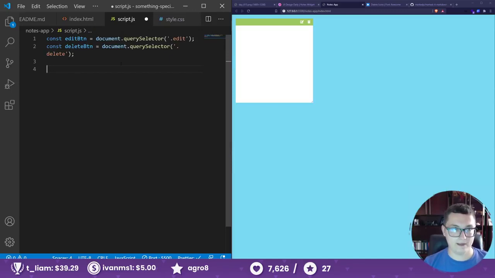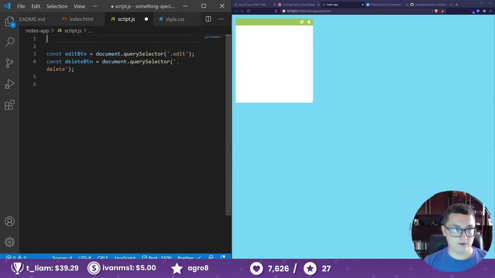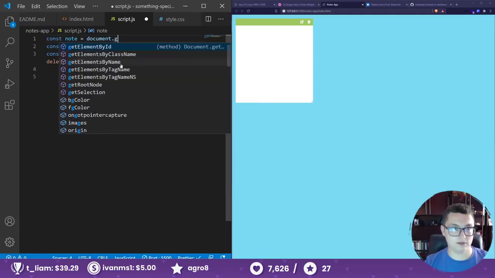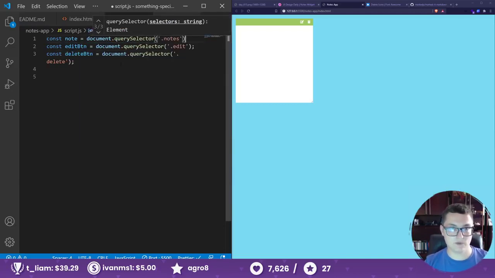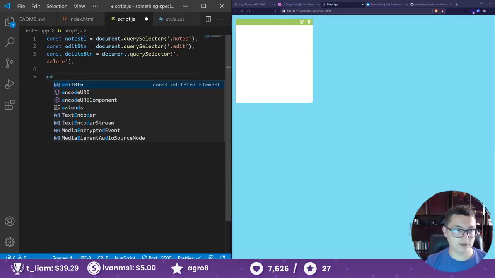Okay. Let's also get const note, document query selector notes. Well, I guess notes element.